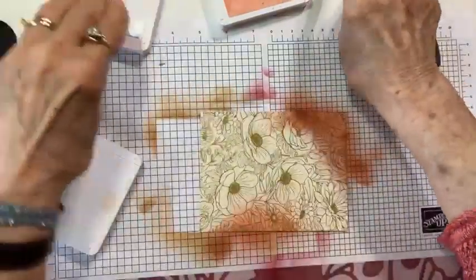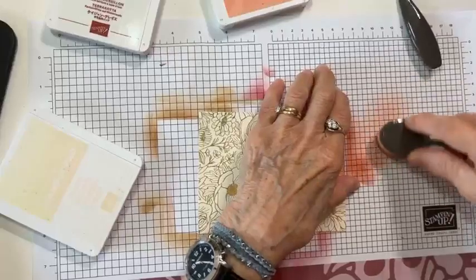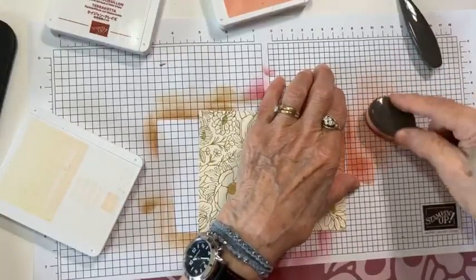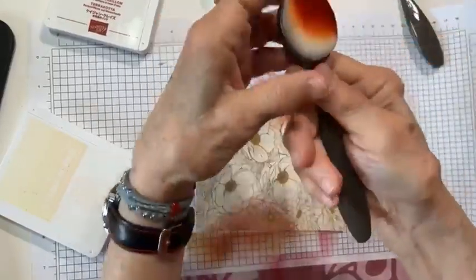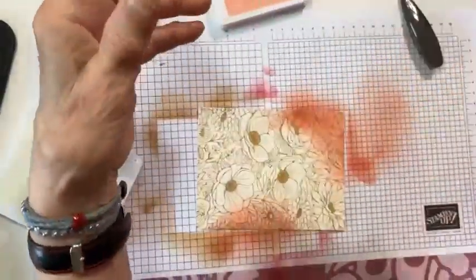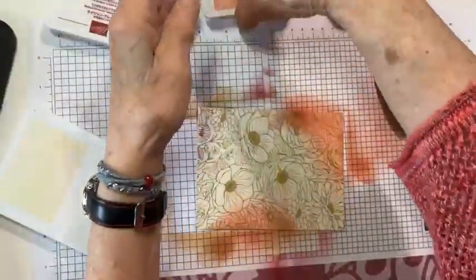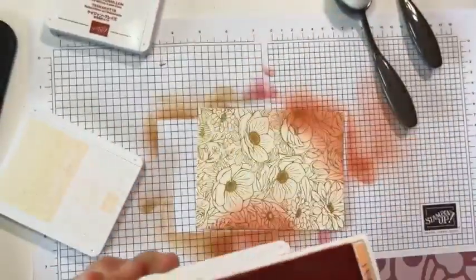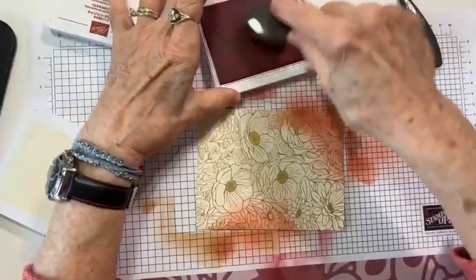And I'm going to clean my brush just a little bit because I'm going to use a lighter color, the Calypso Coral. So I'm going to work to get the Cajun Craze off. Now these brushes can be washed, but they take a long time to dry. So you want to wash them at a time when you're not going to be using them that day. All right, Calypso Coral. Here we go.